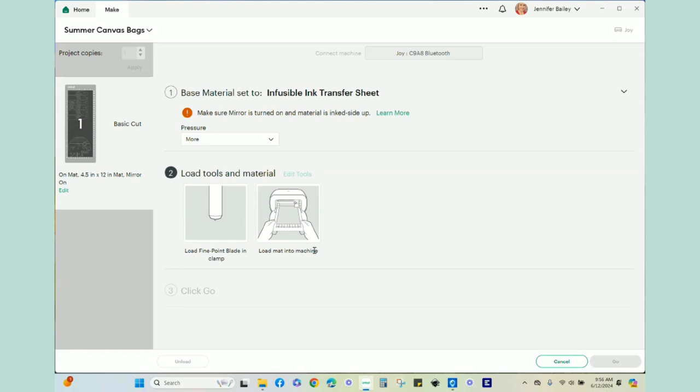So the next thing to do is to get both of these on our mat, and then I will load it into the machine. It will measure, make sure I have all the material the way it needs to be, and then it'll prompt me to click go, which I will do, and it will cut out.